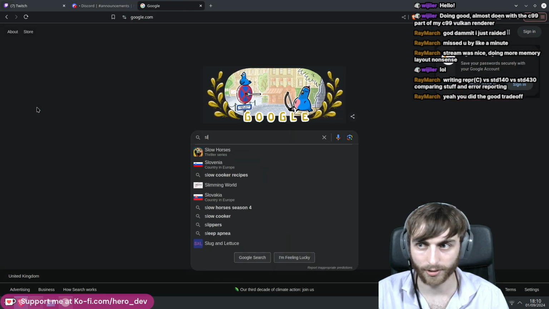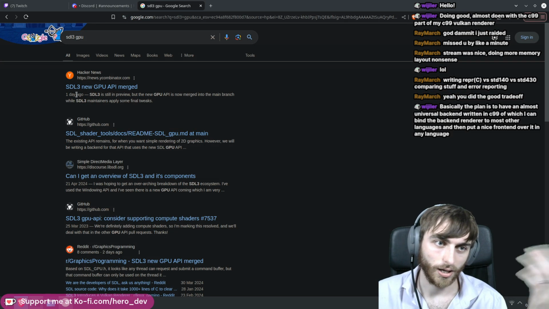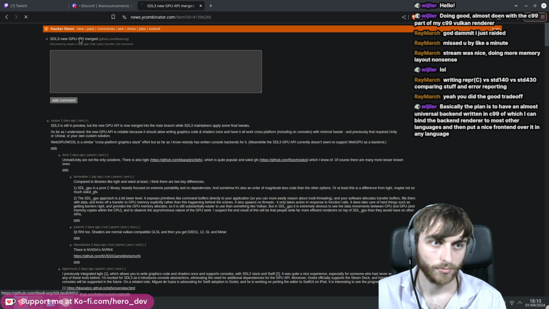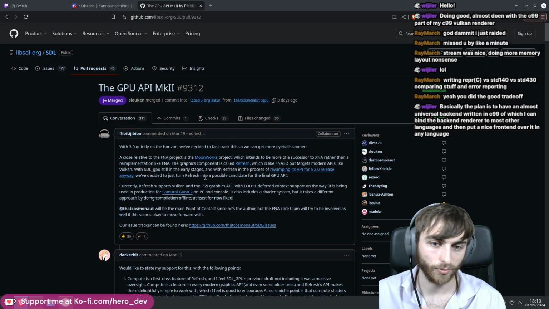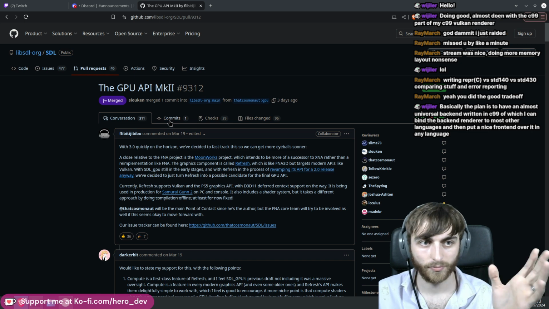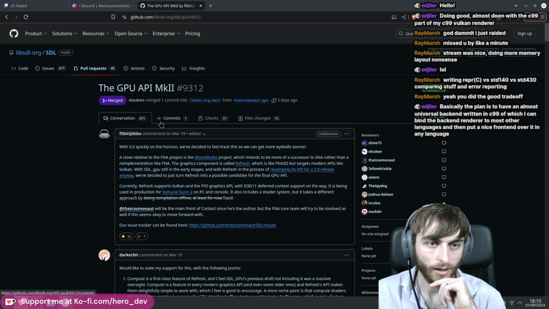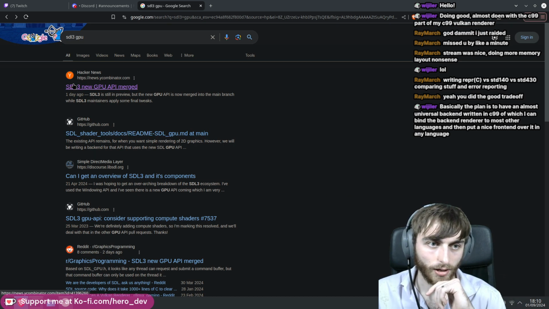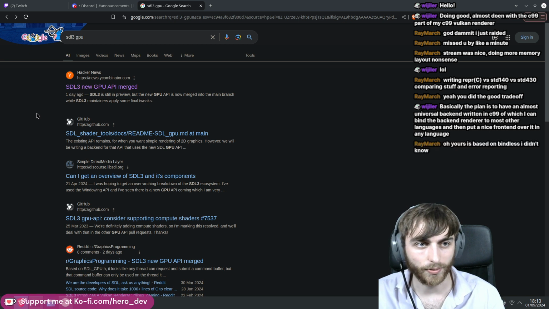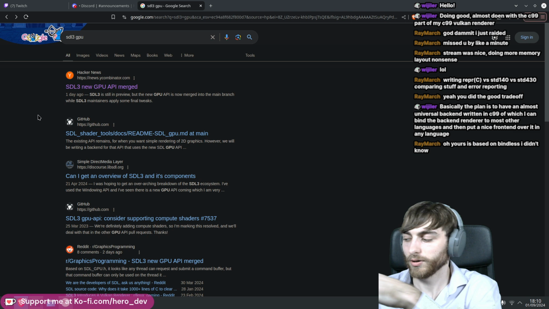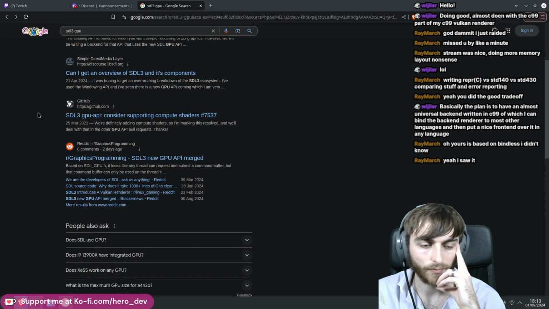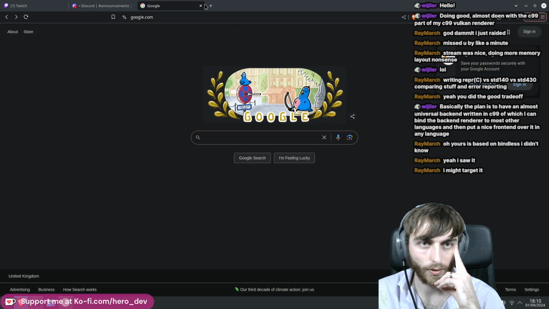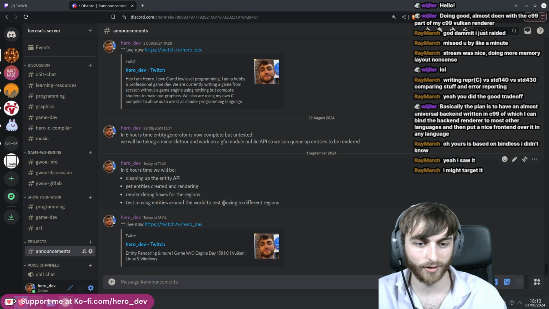SDL GPU landed in SDL3, right? And it's like Web GPU, right? It doesn't support bindless. So your thing will be able to work with this, mine won't, because mine fully works around bindless. Anyway, it's in the SDL repos. You can download it. I actually quite like the SDL GPU stuff, from a point of view as it will probably be good enough for most indie developers. So I might just point them over to that thing when people say I want to get started in graphics programming now.